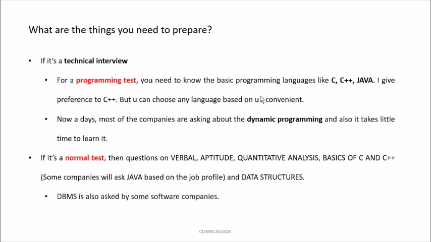So what are the things you need to prepare? If it is a technical interview, that is, for a programming test, you need to know the basic programming languages like C, C++ and Java. I give preference to C++, because you can write the test in any programming language, and C++ is the one that is similar. It has all the concepts of C and also some concepts of Java. So it is an intermediate language, consisting of both C and Java, but not all the features. But you can choose any language based on your convenience.